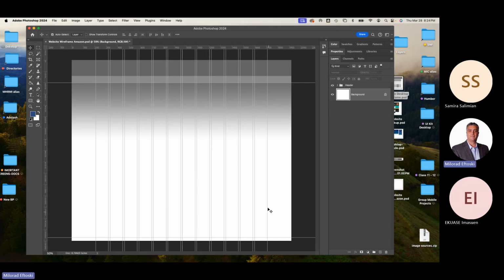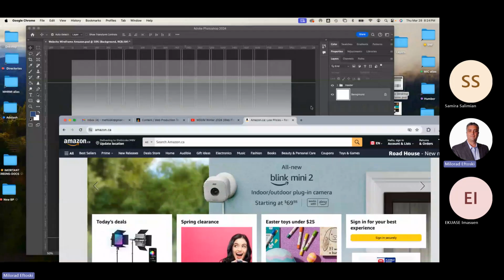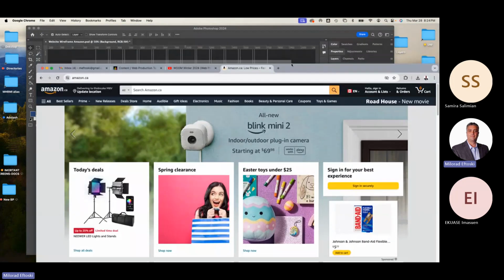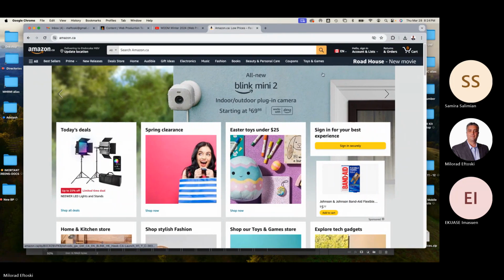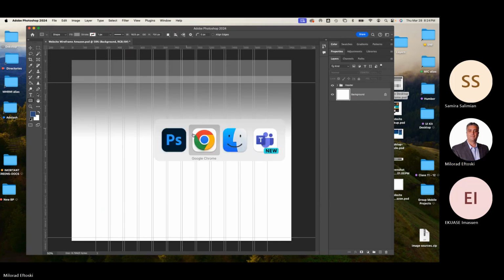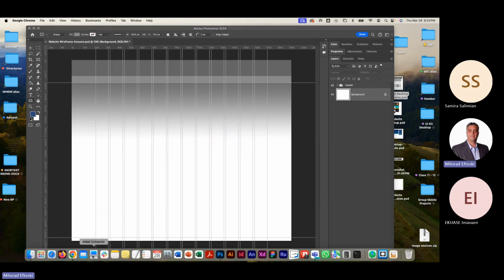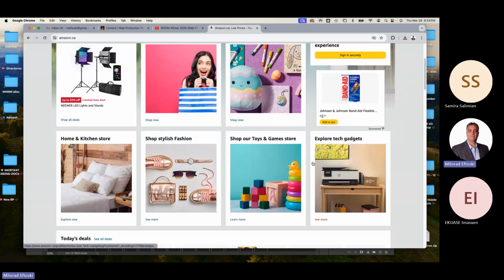Again, we're basing this on Amazon's architecture design. So here we have a nice header with the menu, but we can later add the dress up stuff. Now we have these four sections for image holders. So next I'll use the rectangle tool. And if you notice here, there's 1, 2, 3, 4 placement holders. I'll just do 4. I'm not going to bother about these two splits here. So I'll do 1, 2, 3, 4.